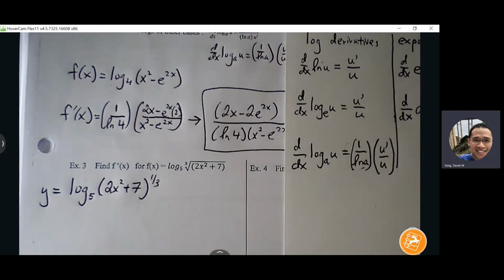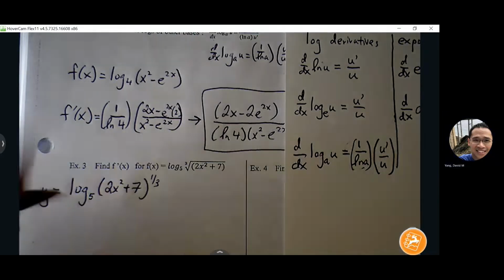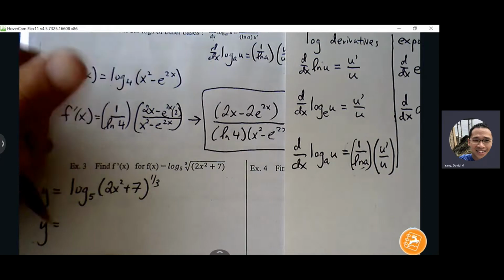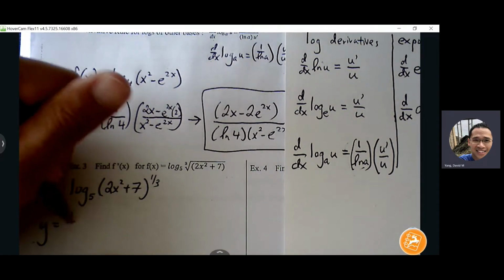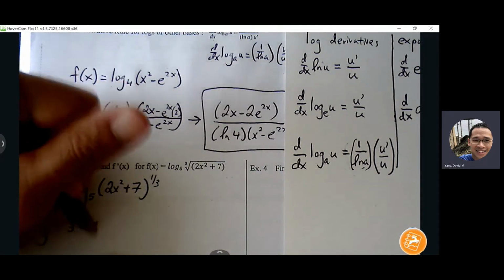All right, anything else we can do before our derivative process? Yep, that's right. This is not power rule. This is not derivative. This is just expansion. So natural log, we can do it with that 1/3 in front. Same with other bases. That exponent can come down. So anytime I have a log expression or natural log expression, I'm always trying to take advantage of my properties so that my derivative will be a little bit easier.